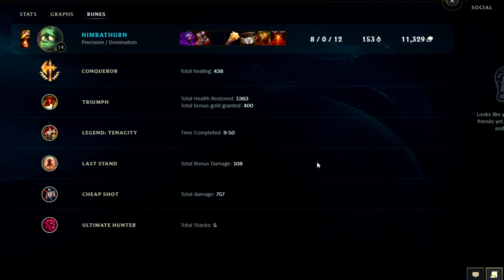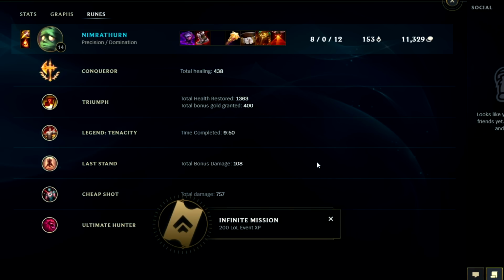On top of that, historically, whenever Amumu is a top 10 jungler, he's typically nerfed within, at minimum, like he only has 2 weeks to basically a month. So enjoy it while it lasts, guys. It's a lot of fun. Love the champion, and best of luck to you.